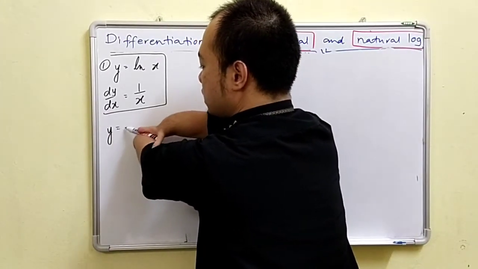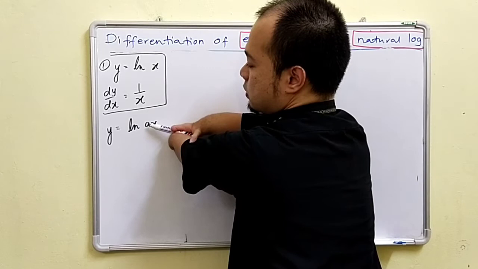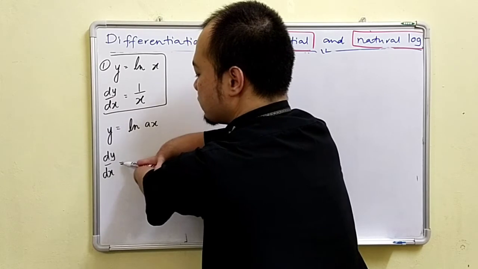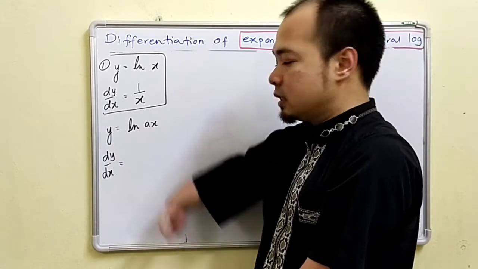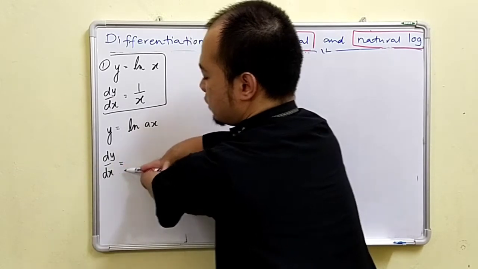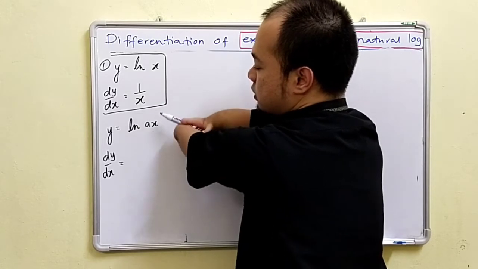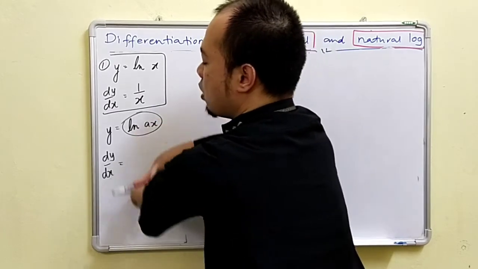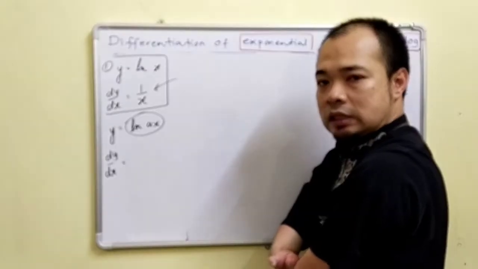Constant like this, y equal to ln ax. Okay, this is a constant a. So based on this one, in previous function, which is exponential function, if you notice, I apply the outside and inside. Same goes over here. So what I am going to do is, first, in order to find dy over dx, when there is a constant, let's say ln 2x, ln 3x, 5x, or any number. First of all, look, what is the type of function is this? The type of function is ln function. So it always will become the reciprocal, the fraction like this.